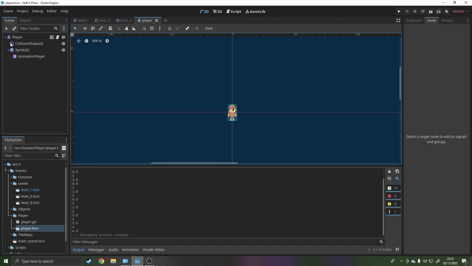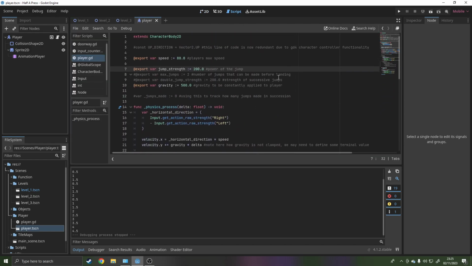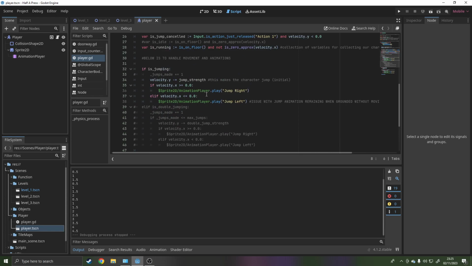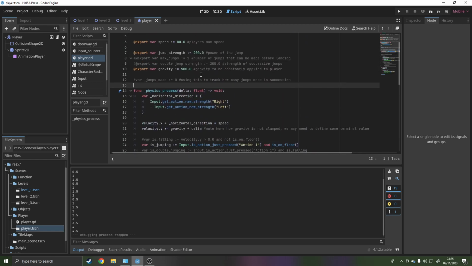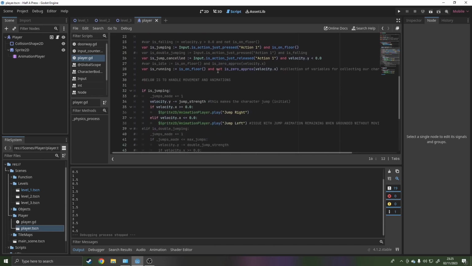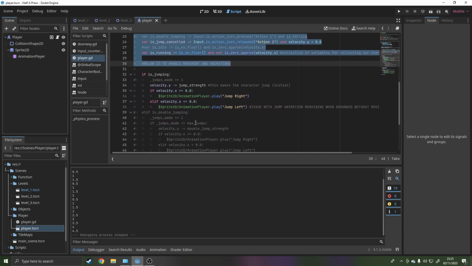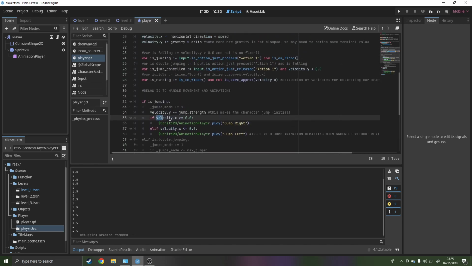I have been working on a few things, mainly player movement, which I've been making using a tutorial from GD Quest. I have commented out all of the double jump functionality because I don't think I'll be using it in this project, but I want it here just in case. Essentially, we set a speed, jump strength, and gravity, and use the physics process to collect a bunch of different states that we store in variables, and use these states to play our animations and change our velocity based on what our inputs are.